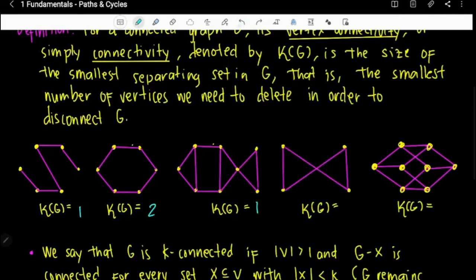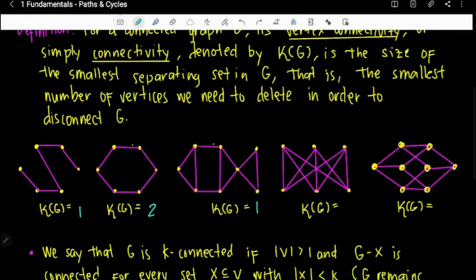So, let's see, baka naman merong mas konting disconnecting vertices, disconnecting set. What if I delete again that one, and instead of the opposite dun sa baba, itong nasa kanan. Connected pa din. So, let me delete this one. So, 3. Tama. Do you think 2 is enough? Can you find 2 points na magiging disconnected yung graph? Pair of 2 points that will make the graph disconnected.